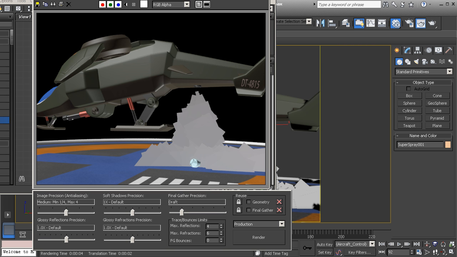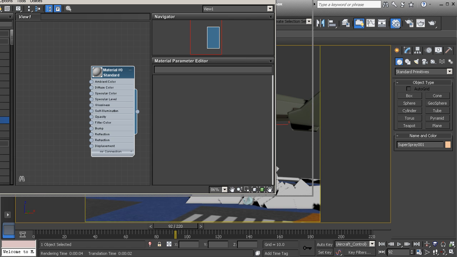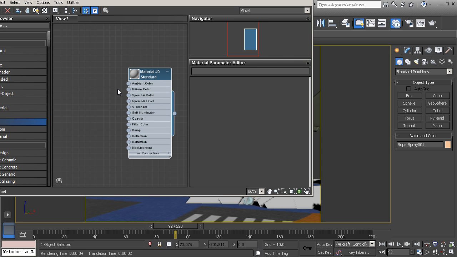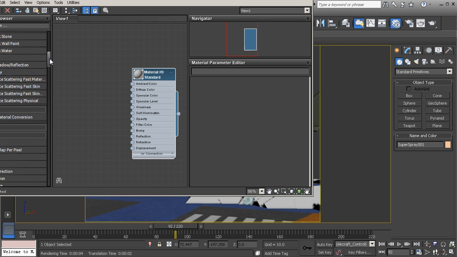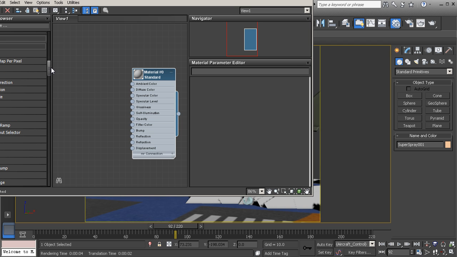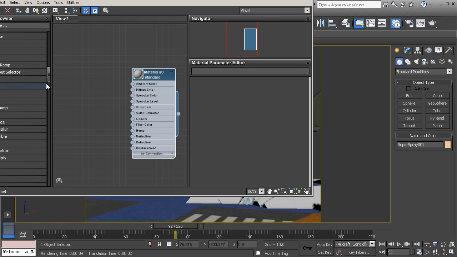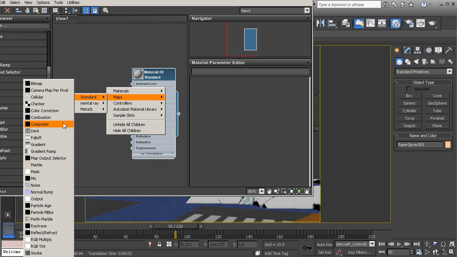Okay, very nice. Now, let's come in, start to actually give this some texture, make this look a little bit more interesting. Now, we could actually have some fun with this and actually have our particles shaded based on their age. So what we could do is, let's just right click out here. I find this sometimes to be a little bit easier than searching through some of my maps over here, although we could find what we're looking for underneath the Maps tab. And this is going to be under the particle age. But again, another way that we could get to this is to just right click in this empty space, go to Maps, Standard, and let's drop in this particle age.